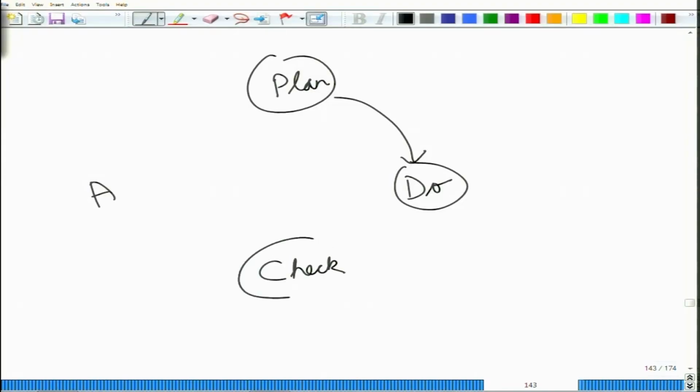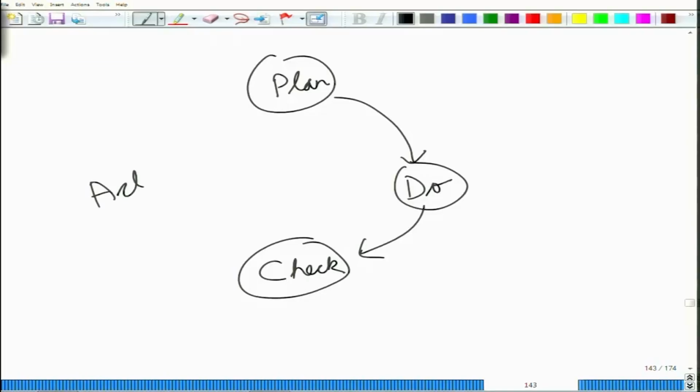Once you have implemented something, next you want to check whether those implementations are having those impacts or not. So for instance, you increase the population of cheetahs, but then the population of tigers did not increase. That could be a situation because tigers are getting poached, they are getting removed from this system because of hunters. So after the doing stage, you need to move to the next stage, which is the checking stage. So next you do a checking, are your interventions having the desired impact or not?